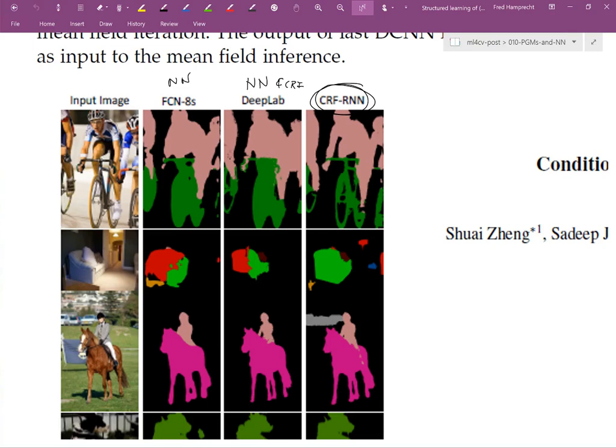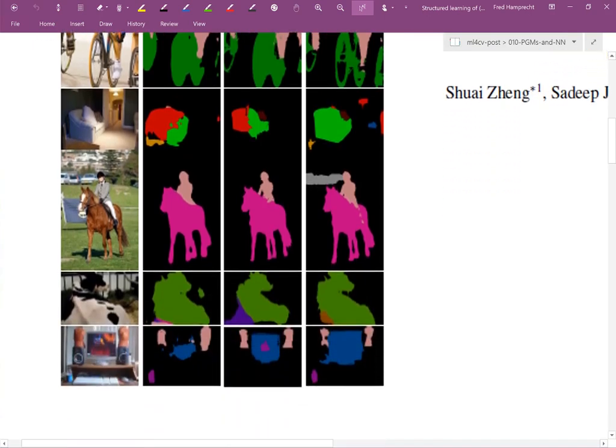And again, these are four cherry-picked examples where we see that the result of training jointly is better.